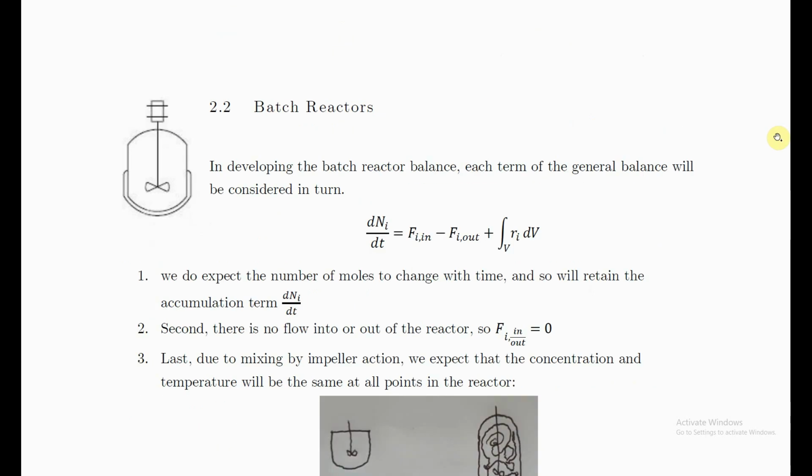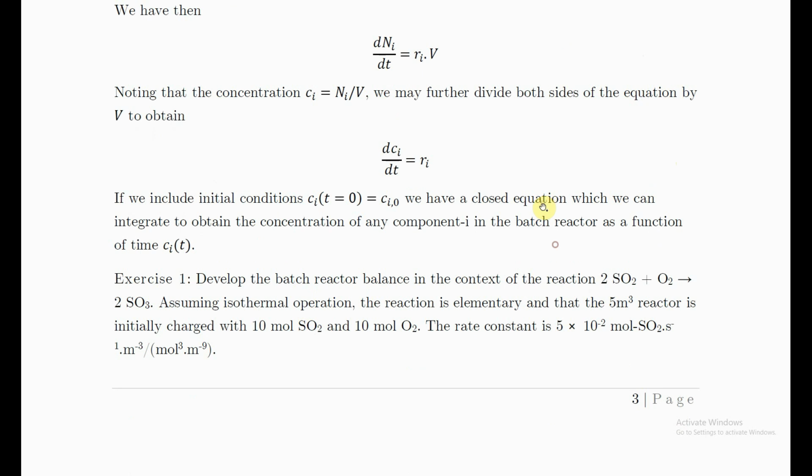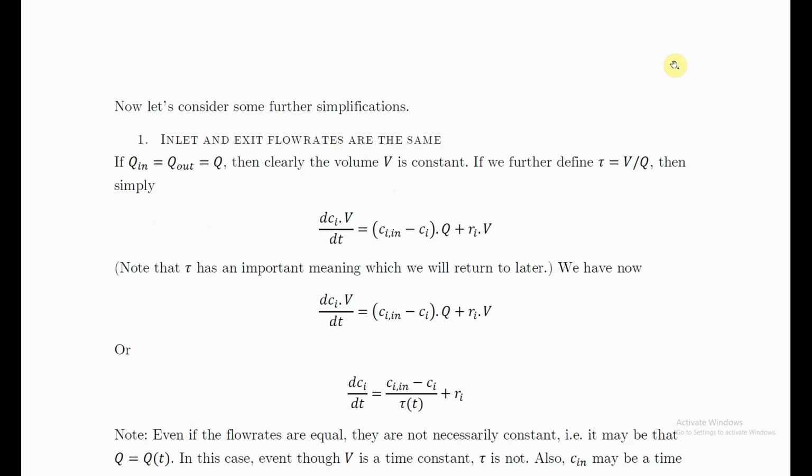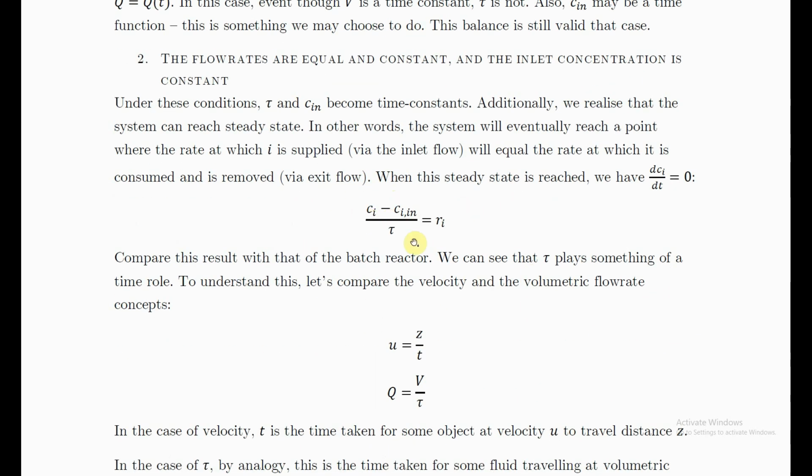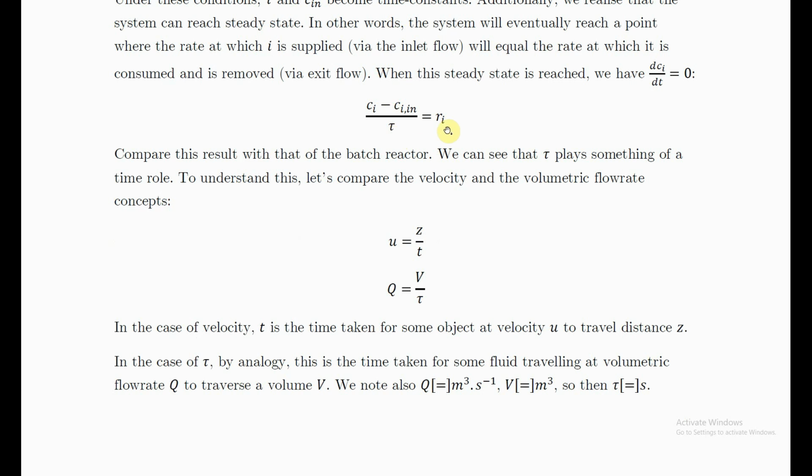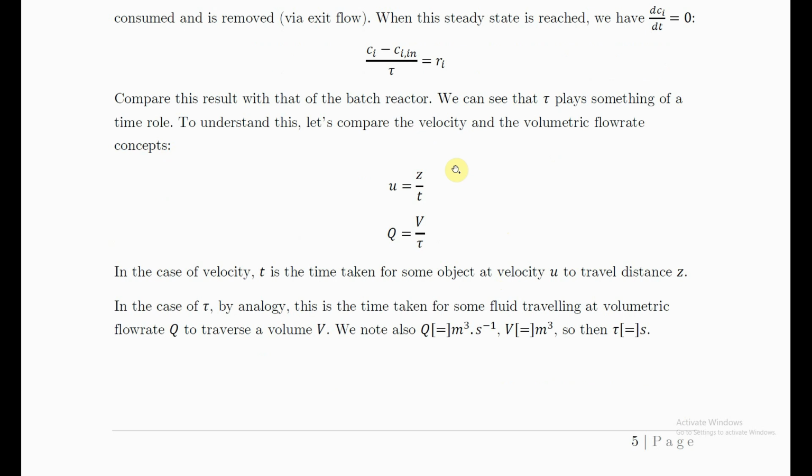And if you go back to our batch reactor, you have some difference of C, right? This dC is a differential change in C, divided by change in time. So not tau in this case, it's delta time. So in the batch case, delta C over delta time equals R. And in the CSTR case, we've got delta C over something that looks like time, equals R. So there's some similarity between the equation for the CSTR case and the equation we got for the batch case. Anyway, we'll come back to that.